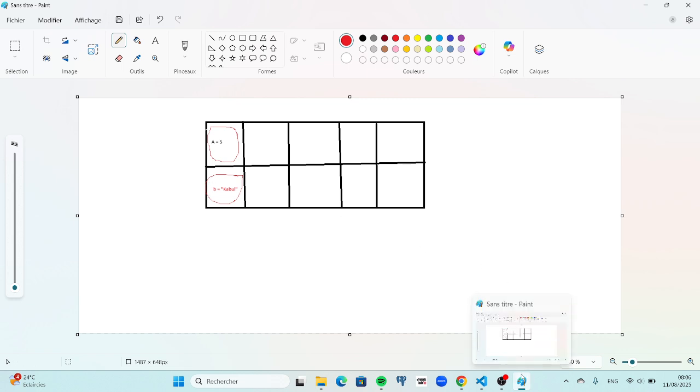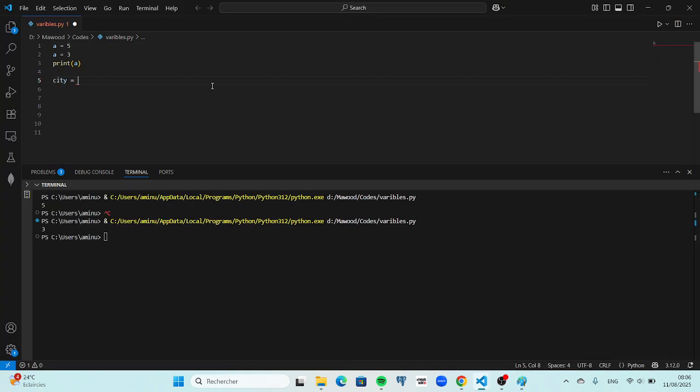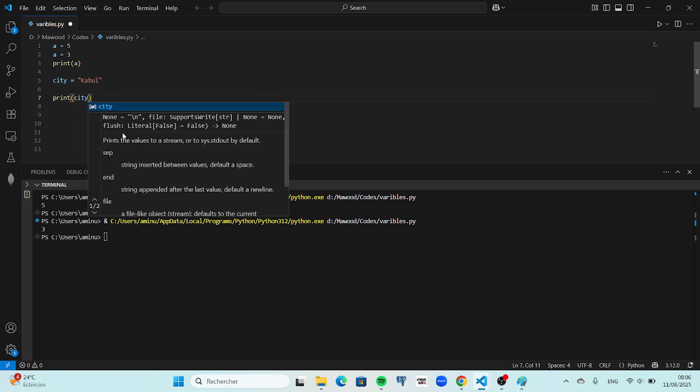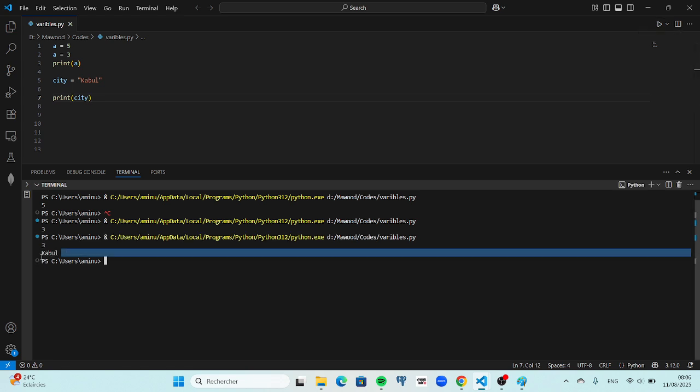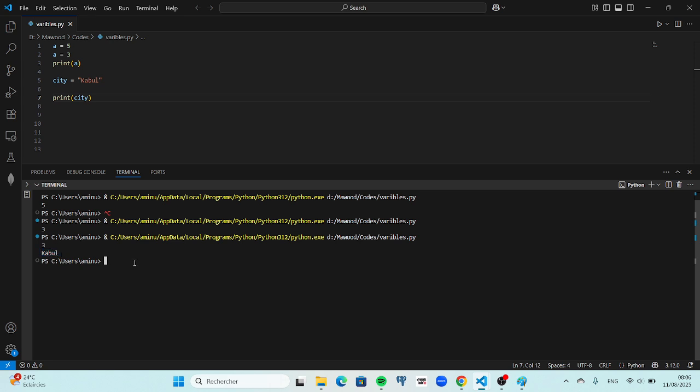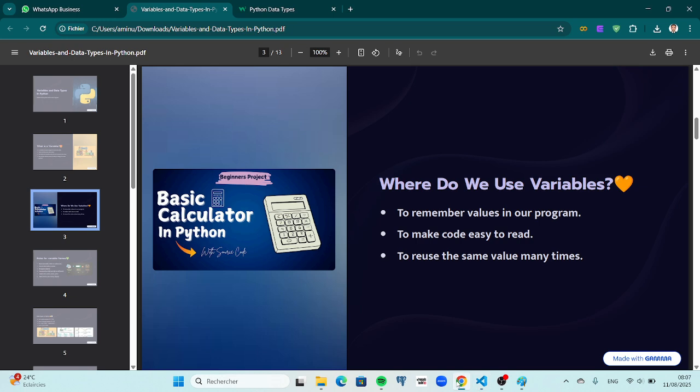City is equal to Kabul. Now I'm asking the computer, hey computer, please represent the value of city. I simply print city. You can see it represents the value of city, which is Kabul. So this is called a variable. I hope you understand that.